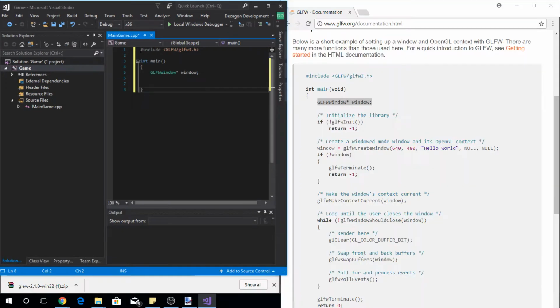Now if I do that, it doesn't know what it is. So we have the includes definitely working from that basically. So all I'm going to do is literally copy and paste this, because this will create a GLFW window and do all of it. That's what it needs to.